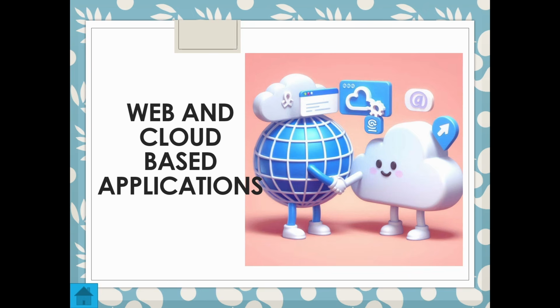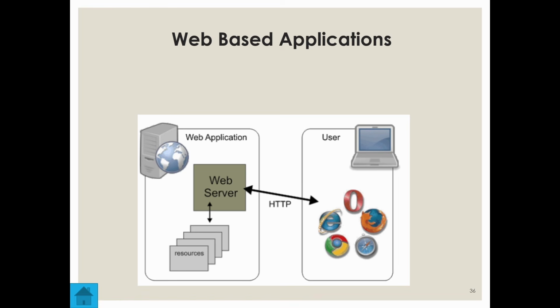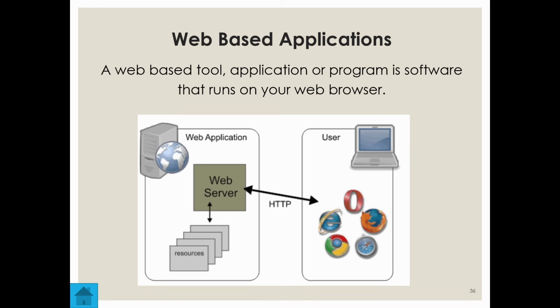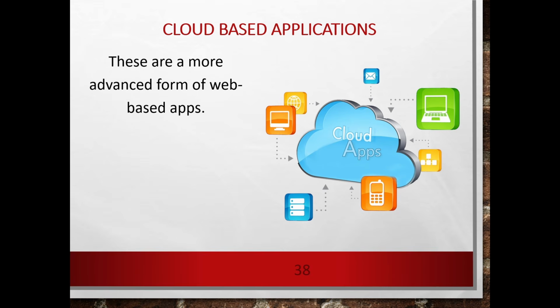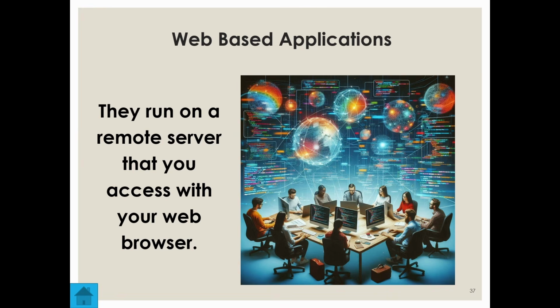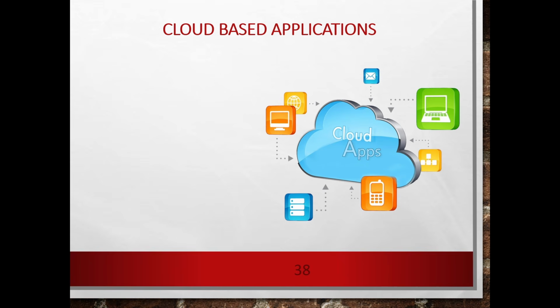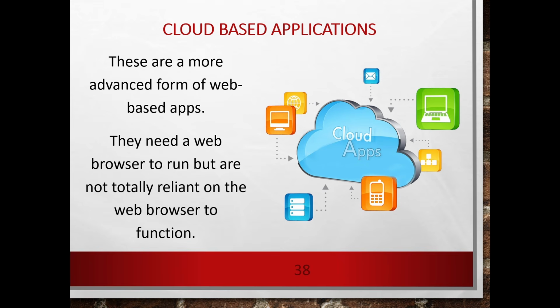Right? We've also got web and cloud-based applications, and there they show us with our web-based applications, it's sitting on a server somewhere else. I'm going to access it via my browser. Very important. Okay. There they tell us that it runs on a remote server. That's exactly what I said now. And then our cloud-based applications, these are more advanced than our web-based apps. So you've got your web-based app. The one that's more advanced is now where we're dealing with cloud-based applications. Okay.